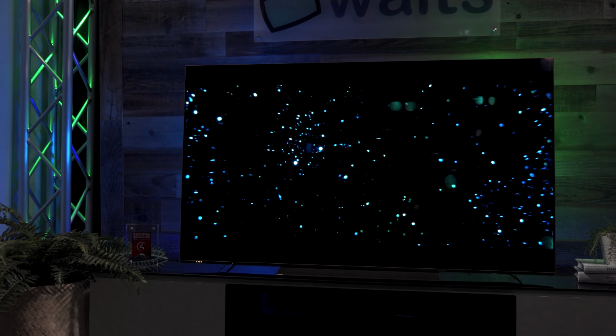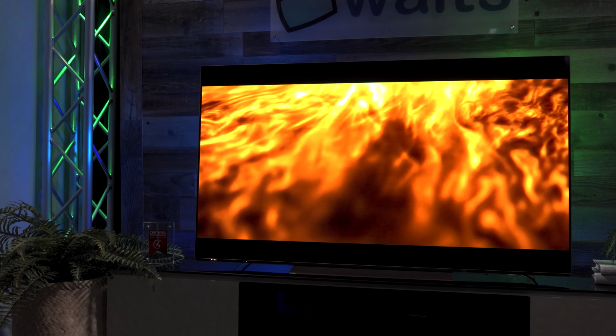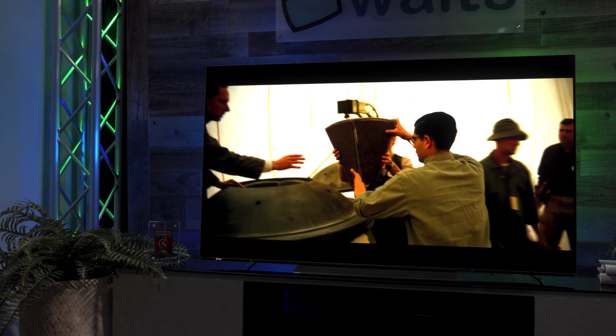So looking at this TV overall, I think it's an amazing value TV because you're still getting an OLED picture at not an OLED price. I mean, this thing is going to be under $1,000 for even a 65-inch, which is crazy. If it's something where you really, really want OLED, but you simply just can't budget for it, this would definitely be a great TV for you.